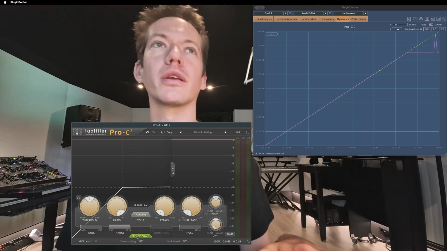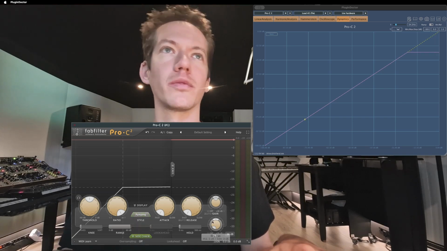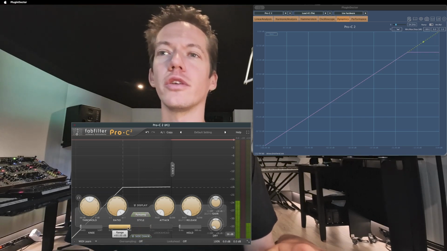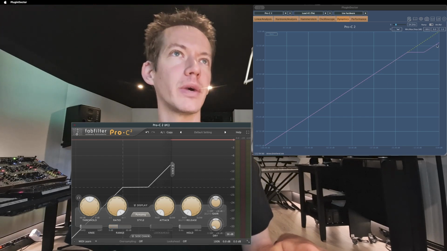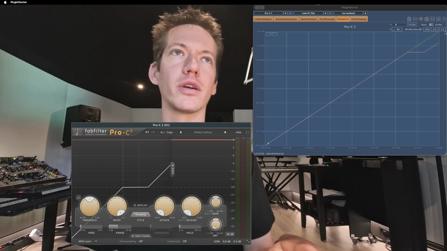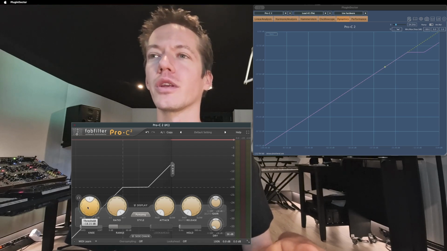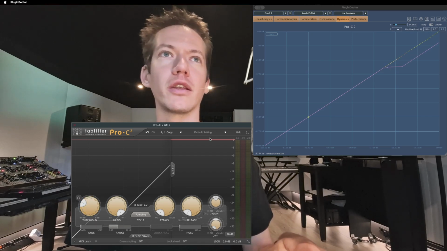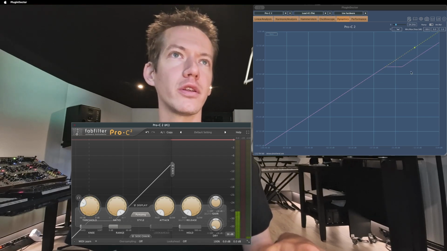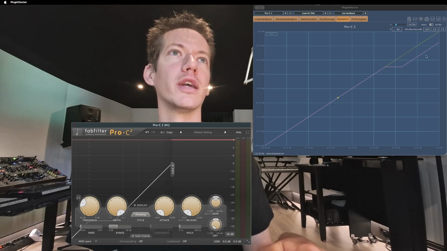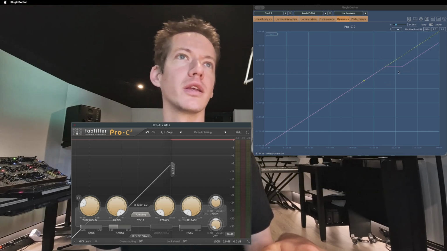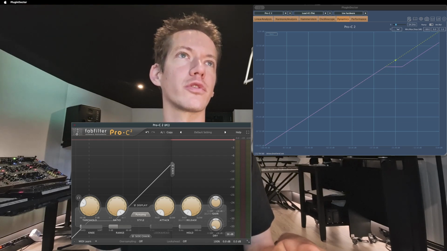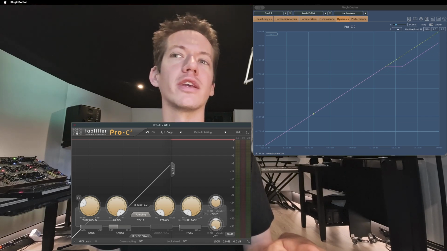There's another feature, we can actually reduce the range, which means that above a certain range it will come back at a 1-to-1 transfer curve. So we can lower the compression and compress just a part of the signal and then come back. And so the idea here is that you are taming the dynamics that are happening in a certain range of loudness, but above a certain range you are keeping the transients intact.